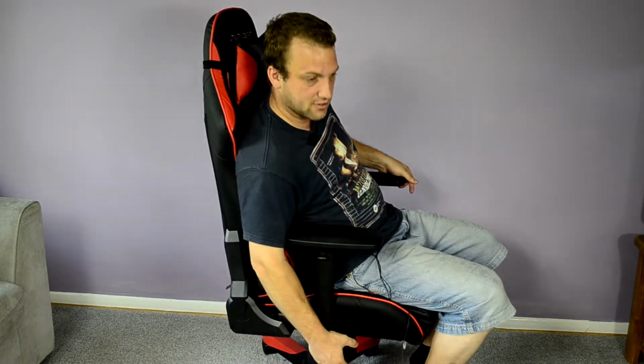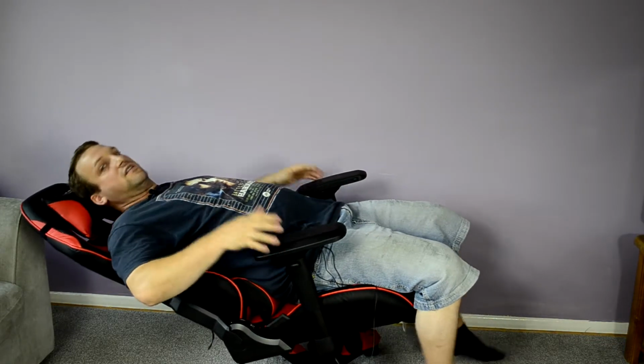Now, again, with all chairs, we do have our nice, if I get the right lever here, we got the third lever here, which is obviously our reclining one. And as you can see, the chair goes back, we still spin. And as with all chairs, if you're sitting in the chair properly, if you're lined up, it's going to be hard to tip it over if you're laying back.